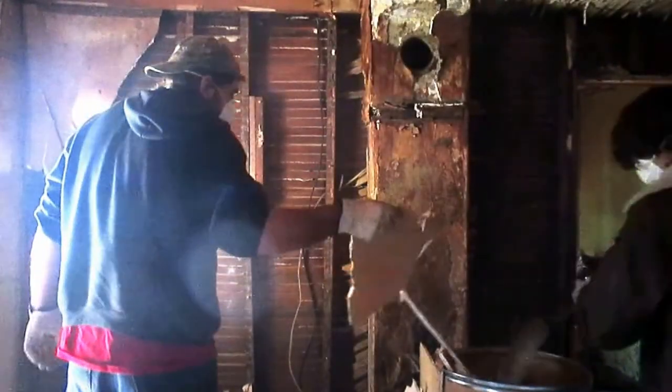This stuff up there is so brittle. This may be a big pile of dust, but let's see. That's about 50 years old.